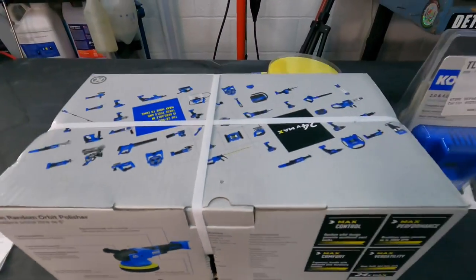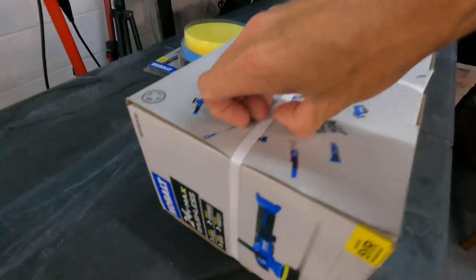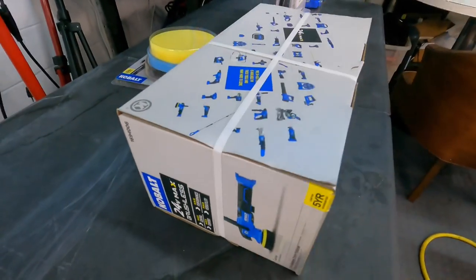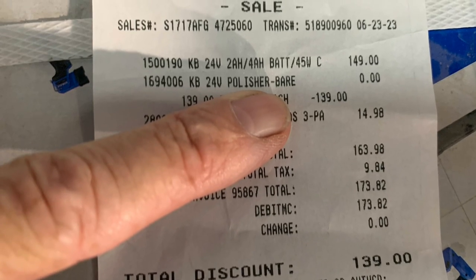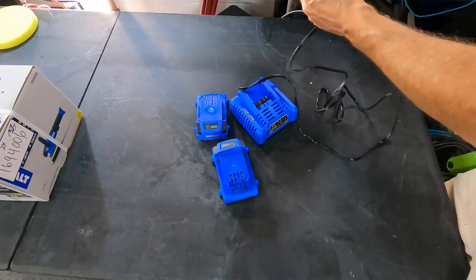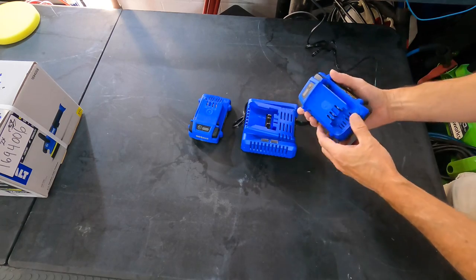Now, something interesting I noticed during checkout is if you buy the battery kit with the charger, the polisher comes free, and that's not advertised. I didn't find it on a website. I didn't find it really anywhere until I went through and the cashier totaled up, and it was only $173.82 total. So here you can see the discount is for the polisher itself. Interesting. I don't know how many of the Lowe's will do this, but there you go.